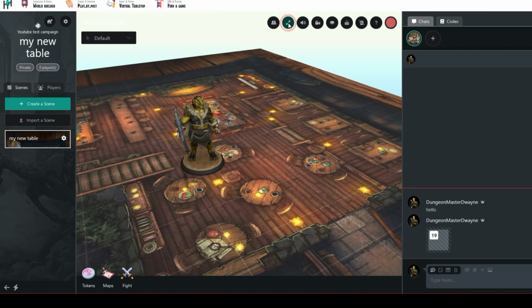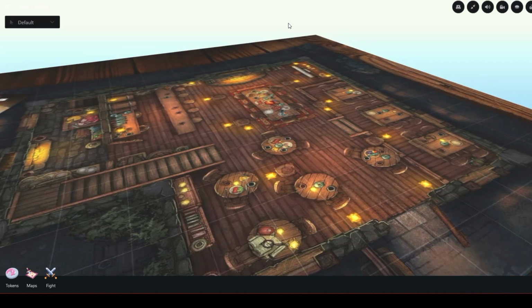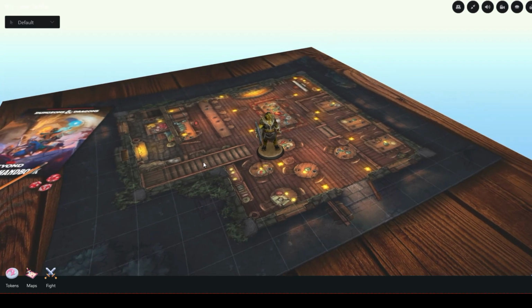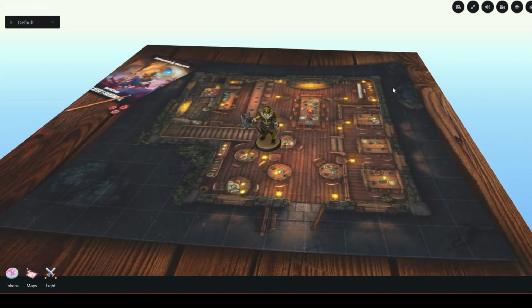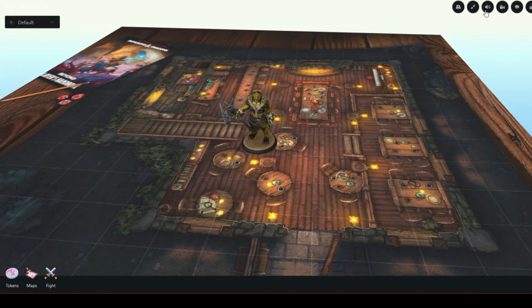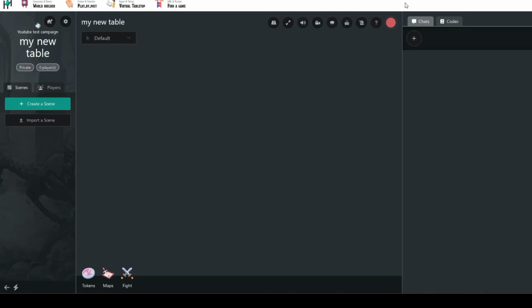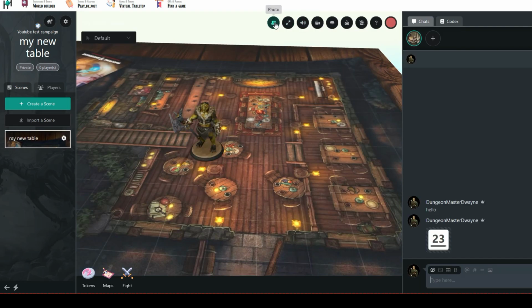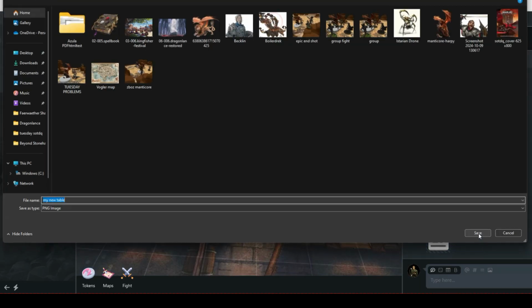Some of the functions that the virtual tabletop in Harpy offers is the ability to go to full screen, allowing you to sort of veto the interface. So if players are wanting to get a better view of the table without all of the information surrounding it, you can go to that. In addition to that, you can actually take pictures. It has a great photo taking option where you can actually claim the picture.